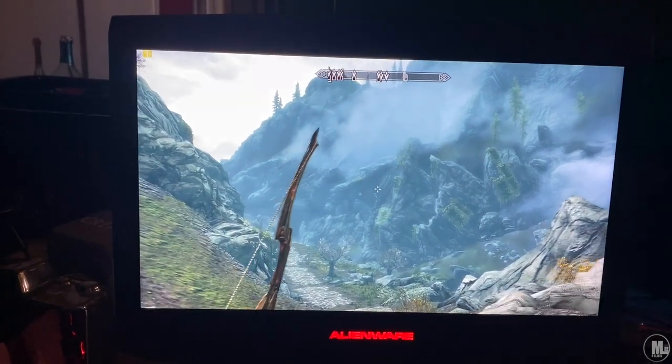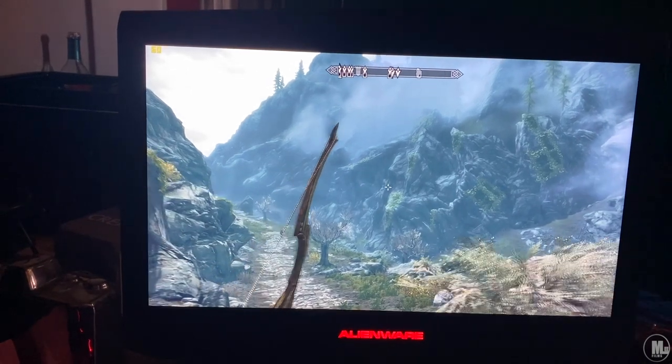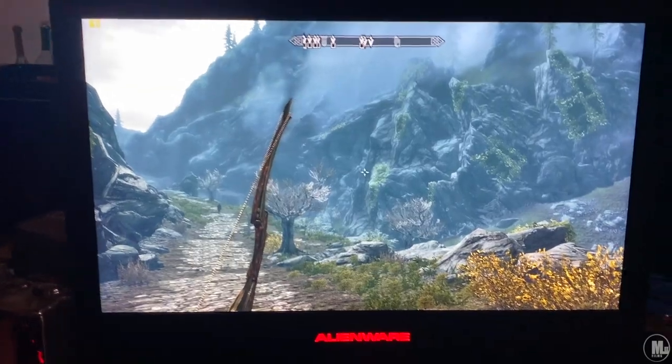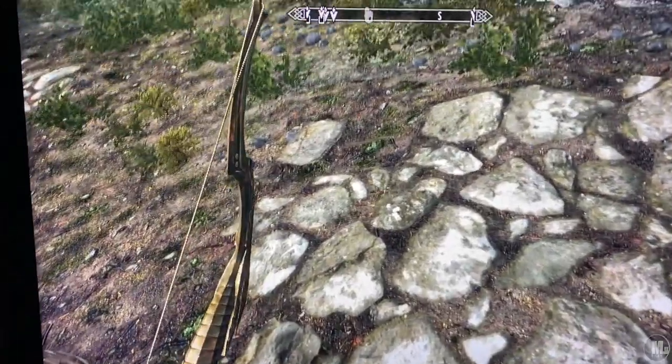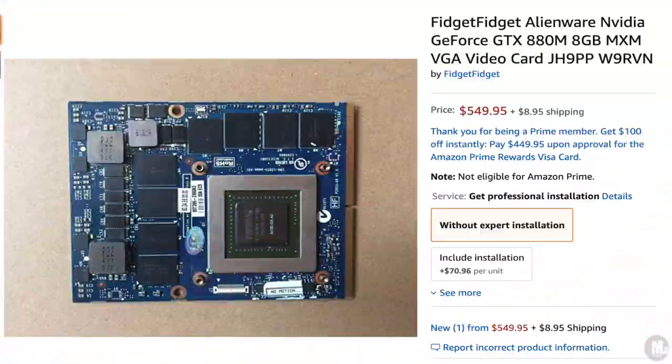So yeah, like I said, I can't say it enough. I'm happy with my purchase. Like I said, I was just expecting one 880M graphics card, but the fact that it has two, it already took care of everything for me. I don't have to worry about going out buying something else. Because think about it. $650, put another $500 with that to buy another graphics card to put inside there. Let's say it only had one graphics card, that's only $1,100 added to the overall price.